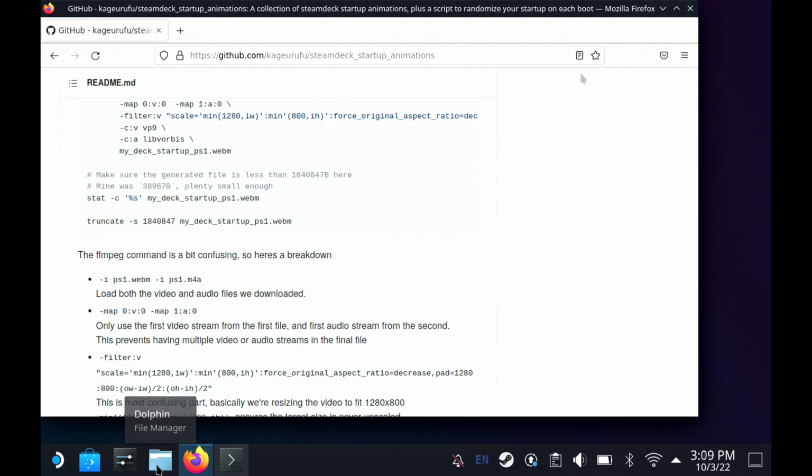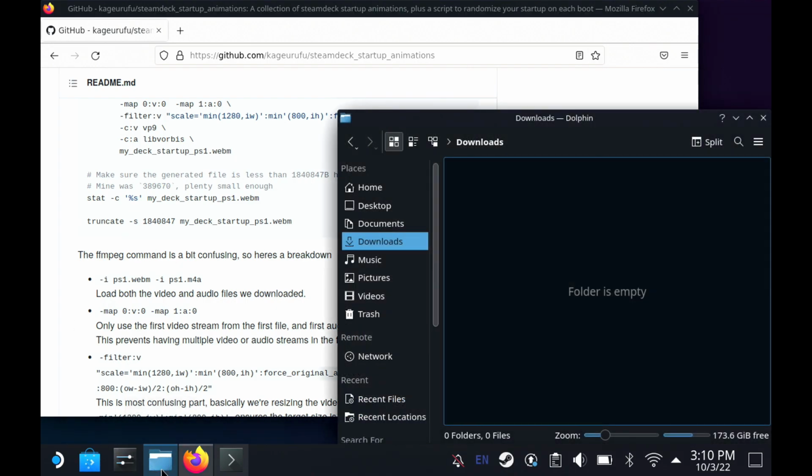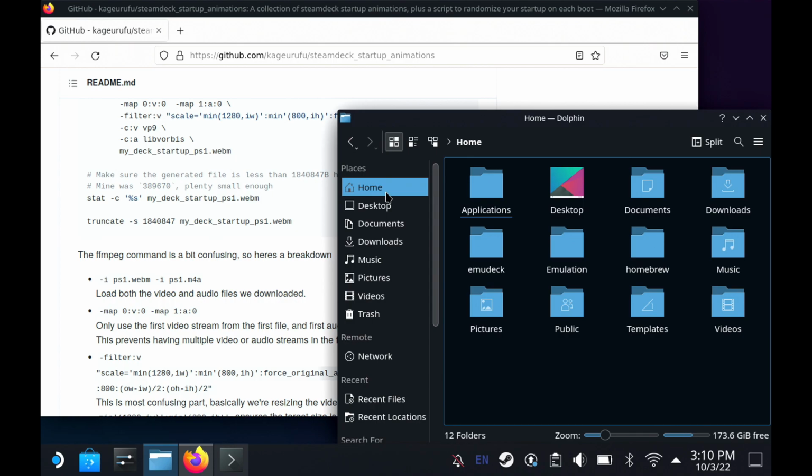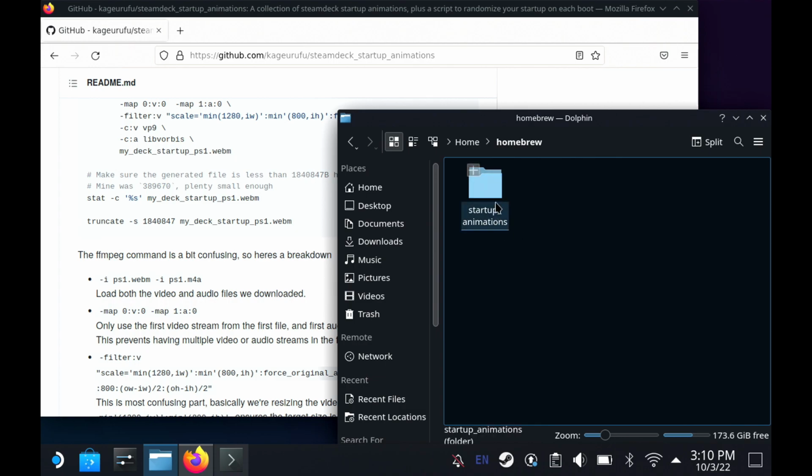One other thing you're going to want to do, sorry, I had to cut a little part there, is go into your file manager, Dolphin. Go to the desktop or the home area. I'd actually recommend the home area, and go into a folder called homebrew.